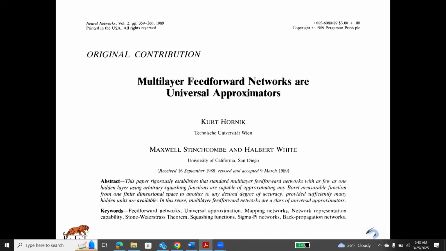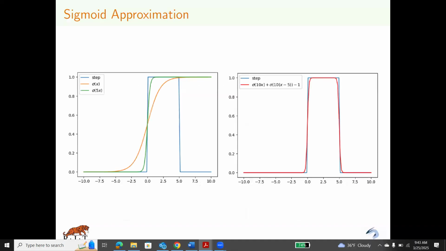And as you remember, for example, regression model, we have a function and we want to predict the values of this function. So it's the same as approximation task. We want our model to approximate this function. So let's look at the sigmoid function. So in mathematics, it's well known.